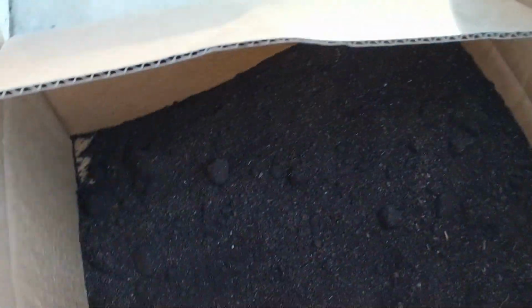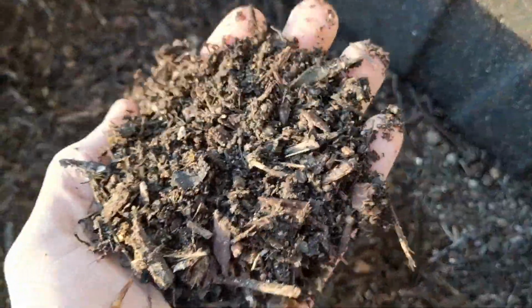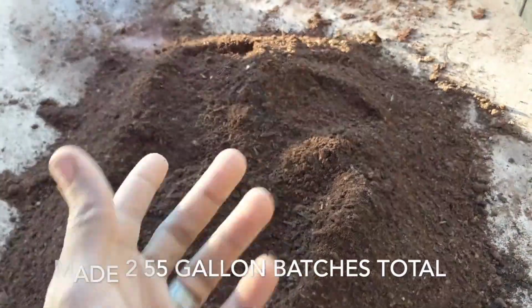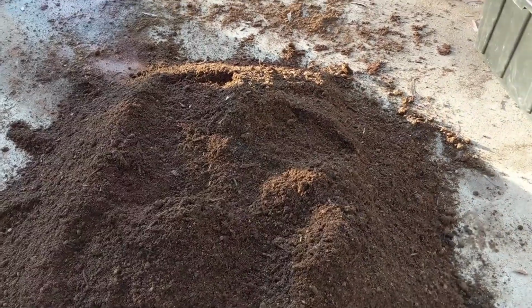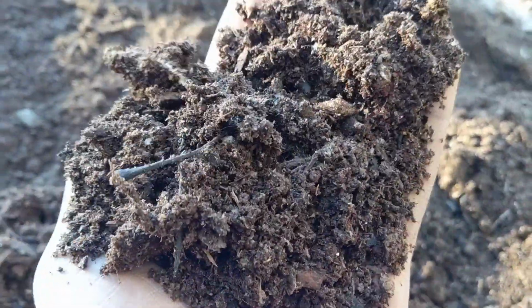I still have 2 more bags of lava sand, about half more worm castings, a ton more of this. I'm not even gonna use it all. Use half of my compost. So there's the consistency of the compost. Oh, I was supposed to use an extra half a bag of this, but I didn't, but it's fine. This will just be the richer formula for plants that can tolerate soil with more compost at the root zone. And then the plants that can't will have an extra bag of peat compared to everything else.